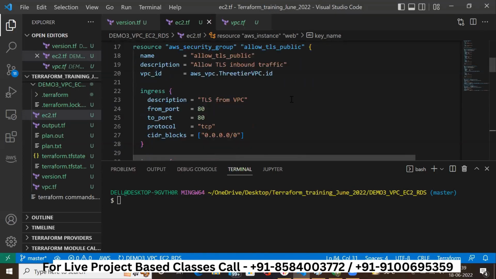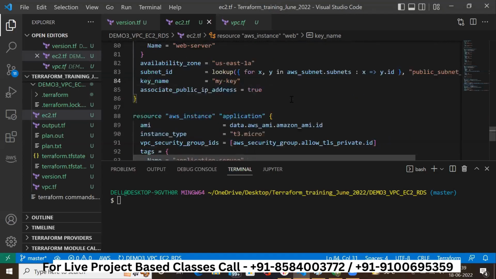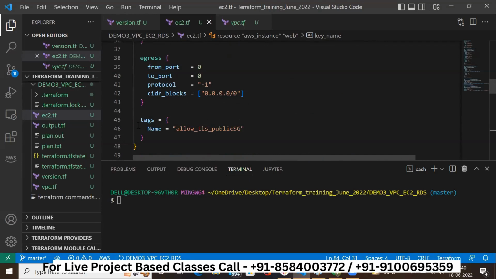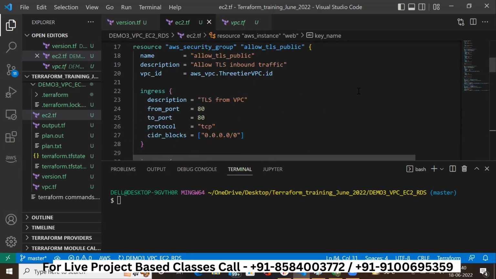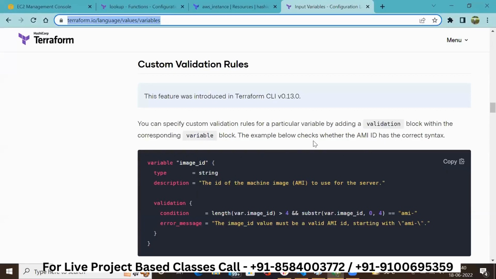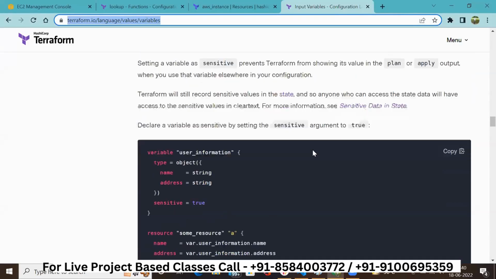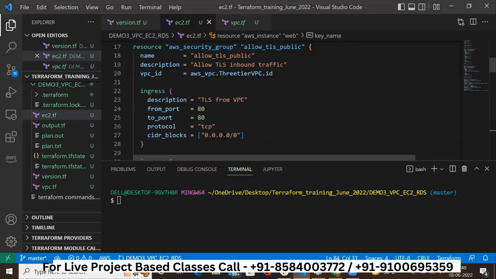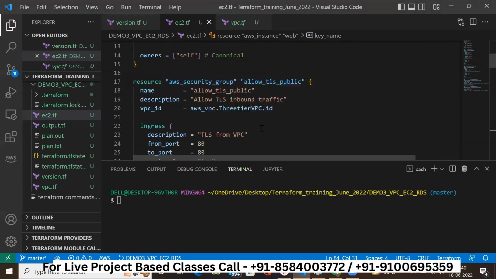So you guys have some tasks. The first task, which I told you: you have to find the answer. If we assign a public IP to a private server, can we access that server with that public IP? That is one small question for you guys. And another thing, you have to make everything variable, whatever we have done till now. I already shared the link for this variable thing: how can we create a variable block? Then we will discuss it in the next session. Okay, fine. We are good.